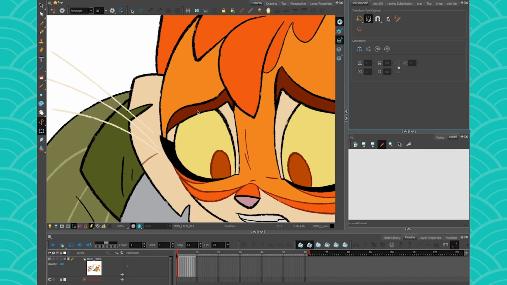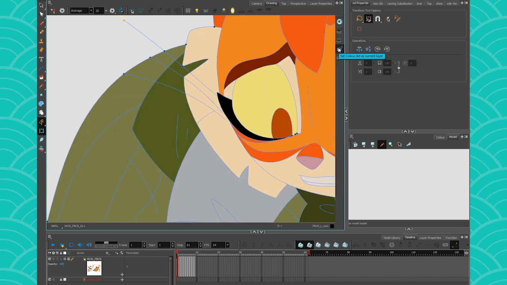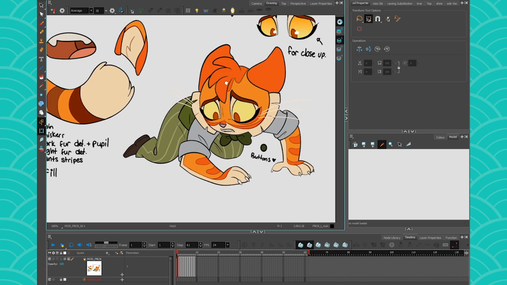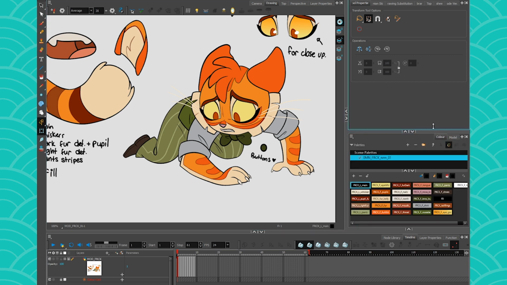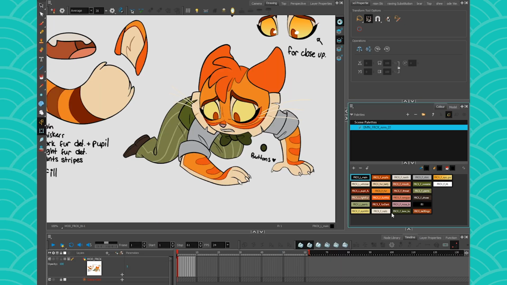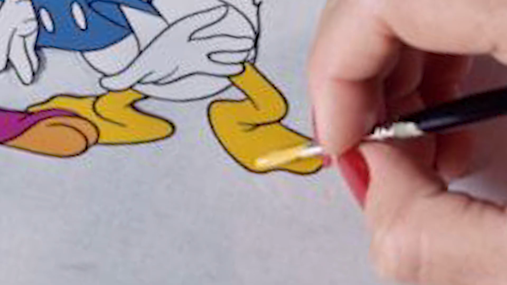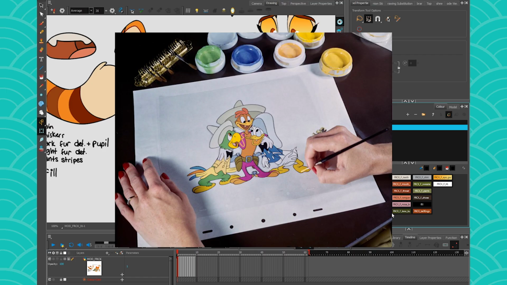You also have to use the right colors. So you're going to have your line art layer with the right color, and then on the color layer, you can place all the colors that you need. When you save this as a template, you'll be able to import it in your scene, and your color palette that is attached to that drawing, you'll be able to import in any scene that you want. A color model is like, if you were animating in real life, you would have your little basket with all your little paints for your character that you could bring to your desk to color it. And this includes texture because we are in a digital world.